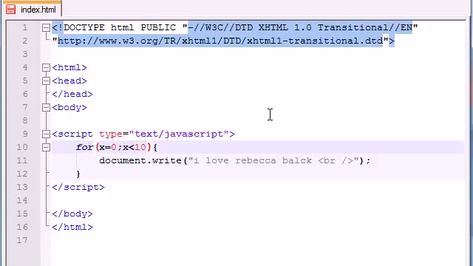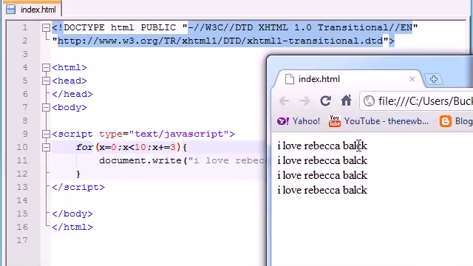So if you're saying, alright, is it automatically going to add 1 to it each time or add 3 to it each time? How do I know how much to increment x by each time? Well, that is actually the last statement we're going to put. The last statement is how much do you want that value to go up by? So remember that x++ was a special sign for add 1 to it each time. So you can put something like x += 3, and now if we go ahead and save this, it's going to print it out 4 times.